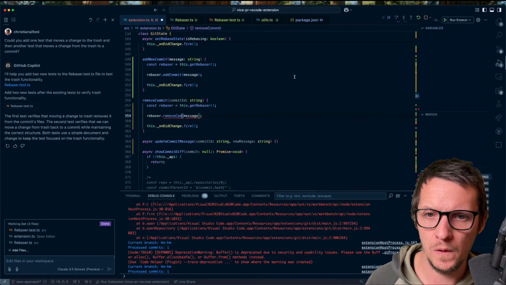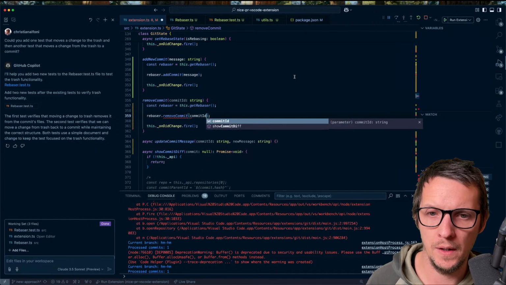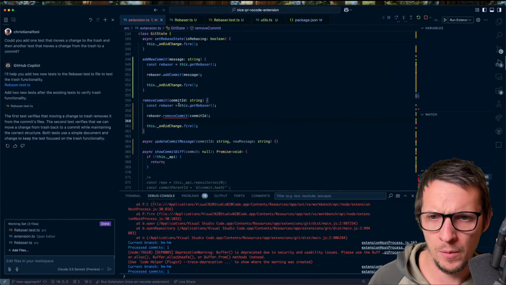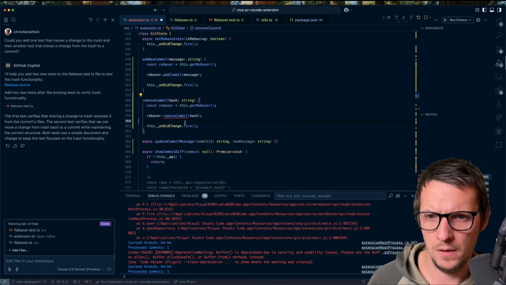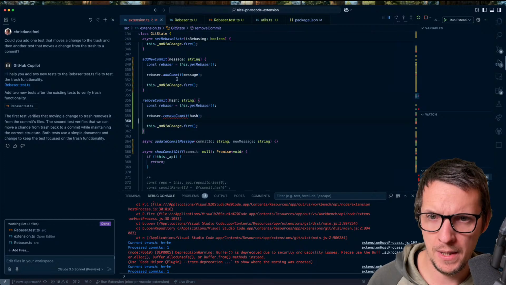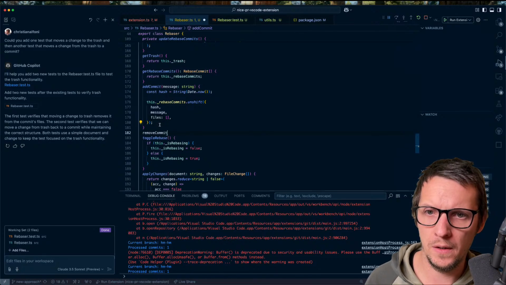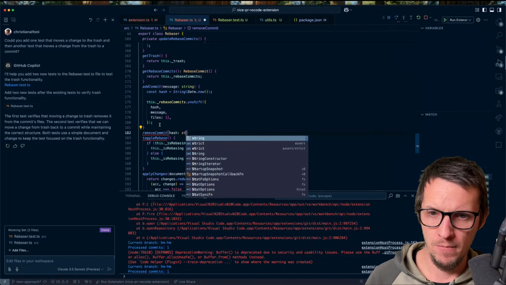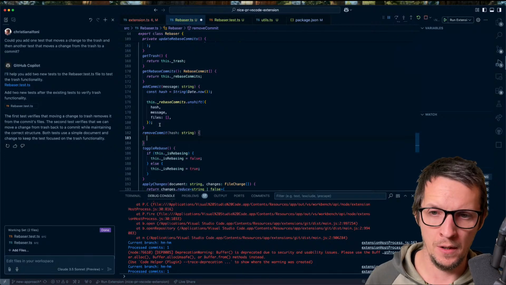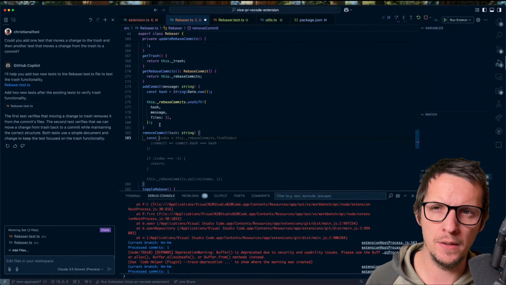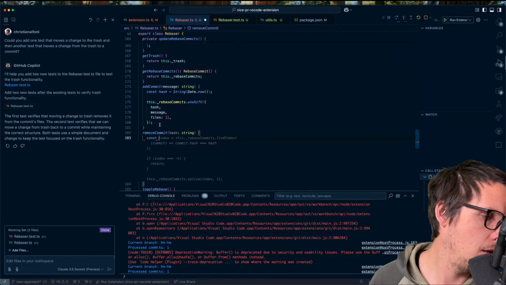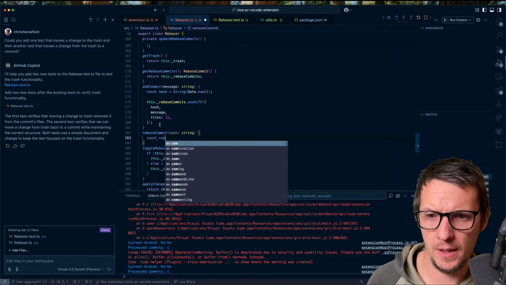Remove commit ID. Yeah, we're gonna change this to, it's not a commit ID, it's the hash. So let's go to the rebaser and then remove commit hash, and then we're gonna find the commit.